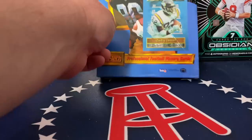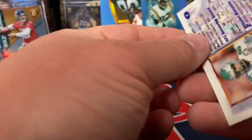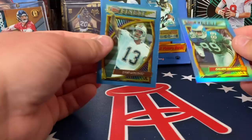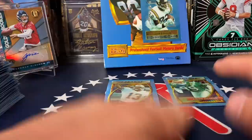All right, so that was 1994 Topps Finest. Not sure if those were the finest cards, but got a cool refractor, Calvin Williams here. It's a little off-center, but still a pretty cool card. And then we did find this Dan Marino. So, hey, those are the breaks. Sometimes you win, sometimes you lose, and I believe on this box we may have lost. But, hey, there's just one less box out there for the breakers, which means the price should still go up of those boxes.